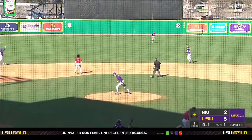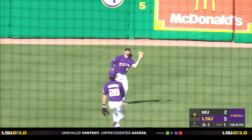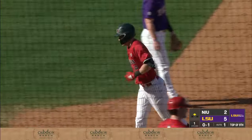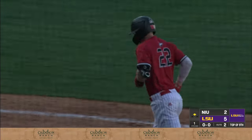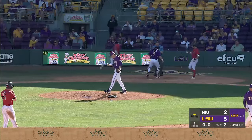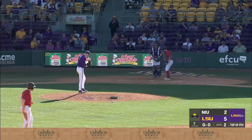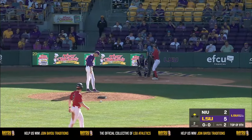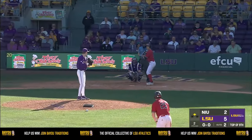Swung on, popped up into the air to center field. Kling takes a couple of steps back, now running forward. Comes in, makes the grab. Two down, one to go for the Fighting Tigers of LSU. Runner stays put at second base. And barring a pinch hitter, it'll be up to Christian Seegers, the third baseman, who's 0-for-3 today, a couple of strikeouts, fouled out first base side, to come in with Kelly down at second base. This will be the final game here in Baton Rouge for Northern Illinois. This will be their fourth game of the weekend.